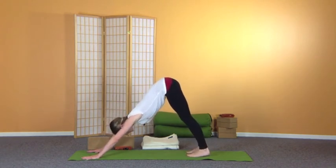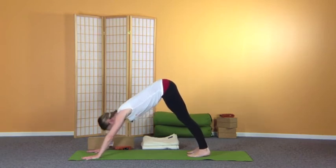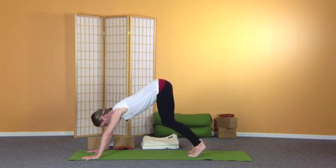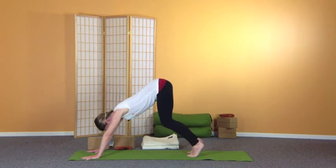So if you're quite familiar with downward dog, hold here. If you find downward dog a little bit hard to hold and you especially feel like your weight is coming forward over the hands and you can't quite get that height through the hips, then bend the knees, look at the knees, make sure the knees are as wide as the ankles. They'll tend to want to draw in towards each other, so move them out parallel.